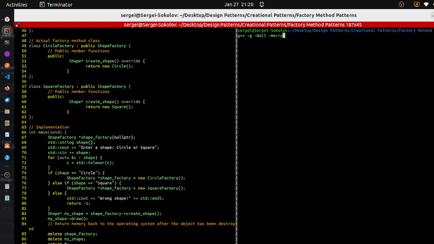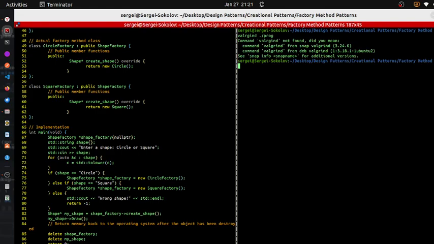And let's run it with Valgrind, which is a tool to check memory leaks, which is a great tool, by the way, which every programmer should know, in my opinion, especially when working with dynamic memory allocation and low-level programming. All right. Valgrind.